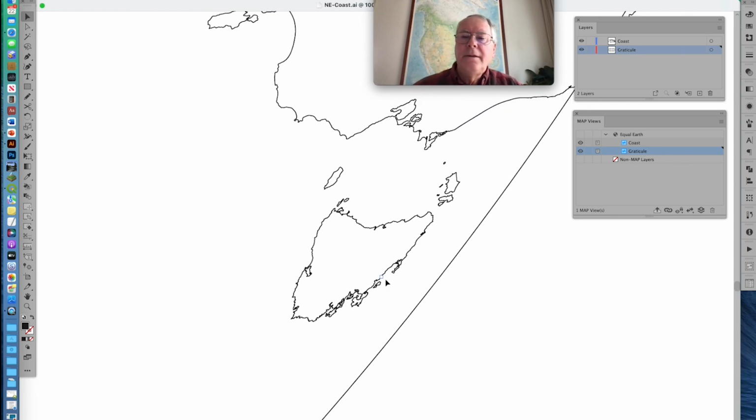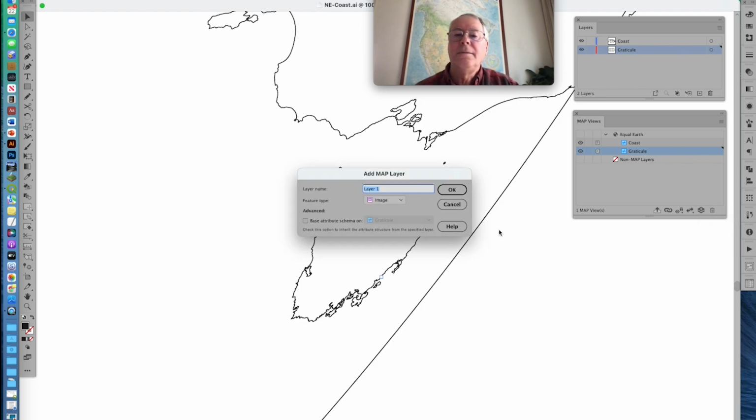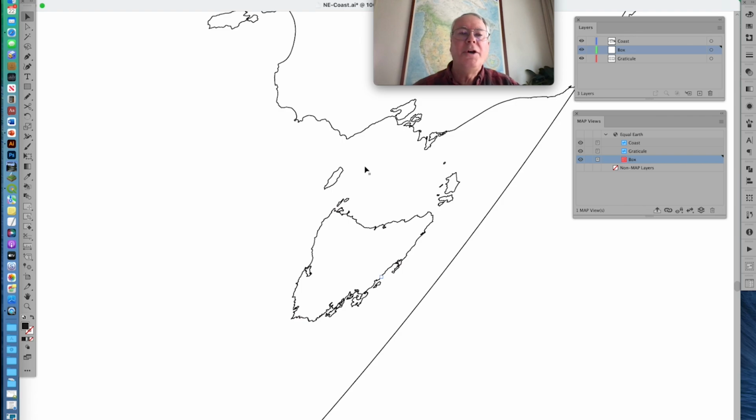Okay, in the first step, what we need to do is create a new map layer. I'll click on the Add Map Layer button in Map Views. This comes up, and I'm just going to call this Box. And I want to make it an area type map layer. Click OK. Very good.